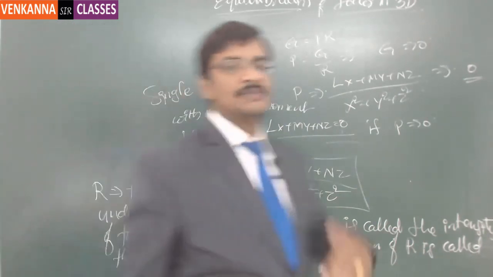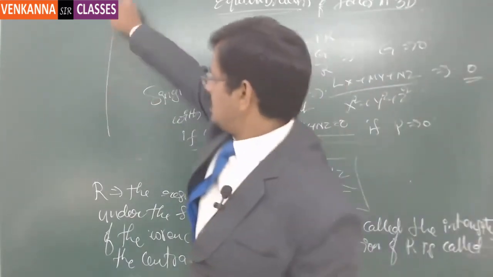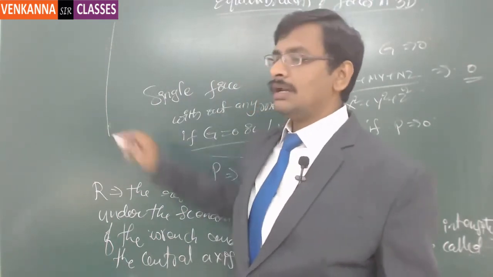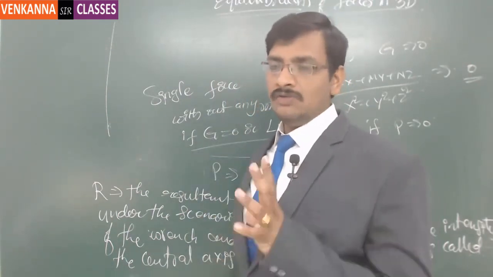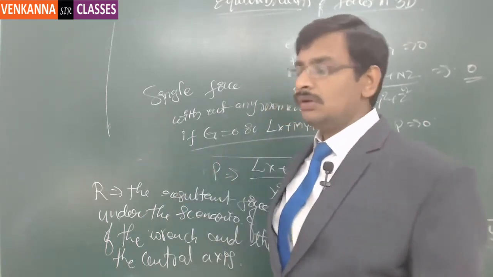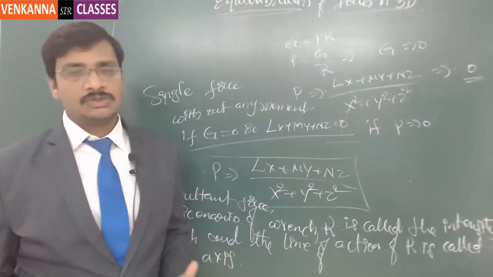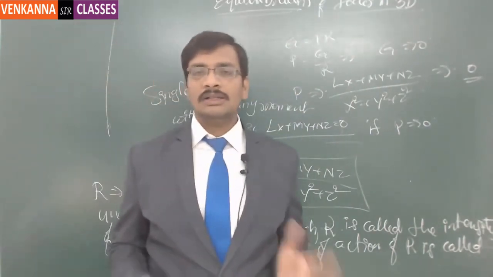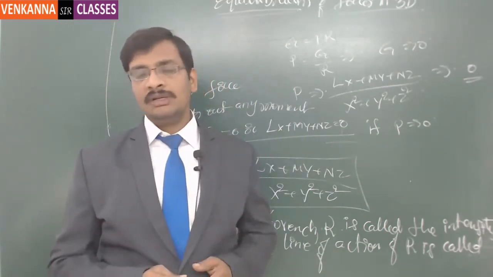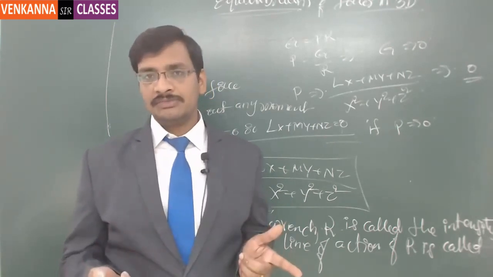The importance of the central axis is that if you take a point on the central axis as the base point, then the resultant system of forces will always lead to a wrench. We can have the resultant force irrespective of the number of forces. If there are multiple forces, it always results in a single force and a single moment, but this single force and single moment can be in any directions.